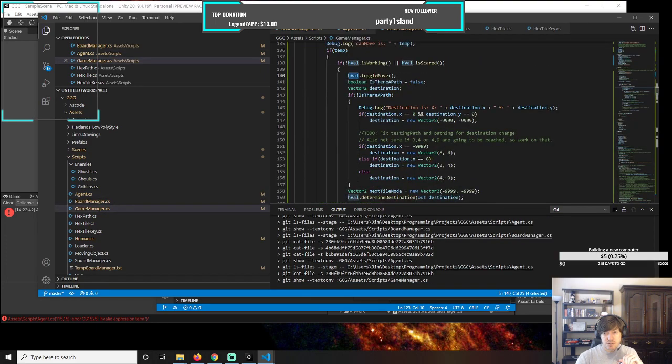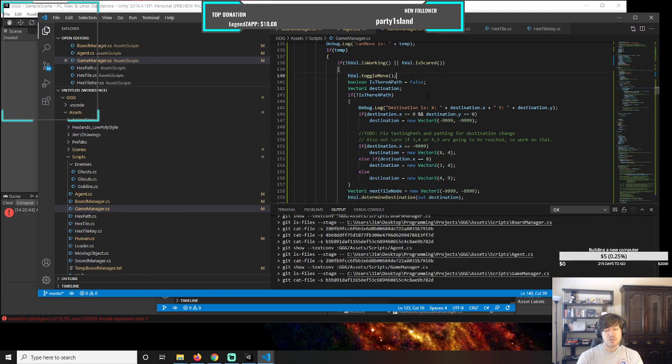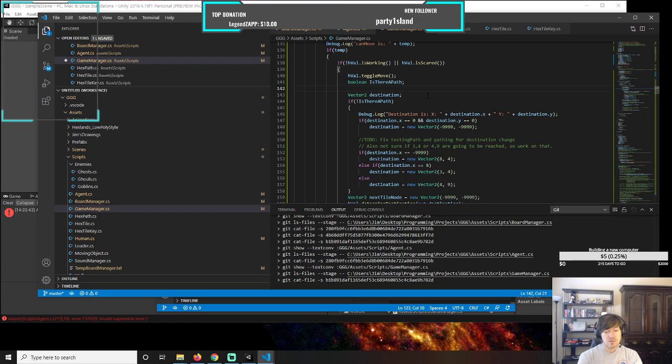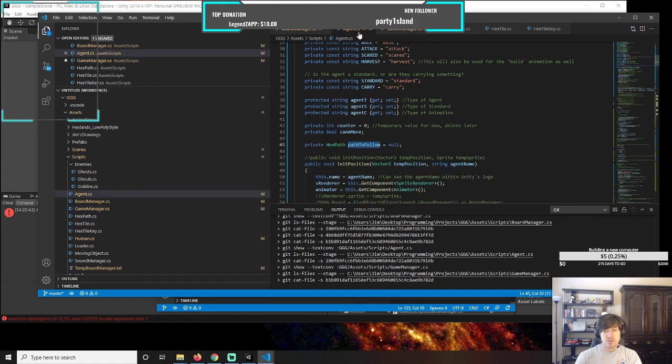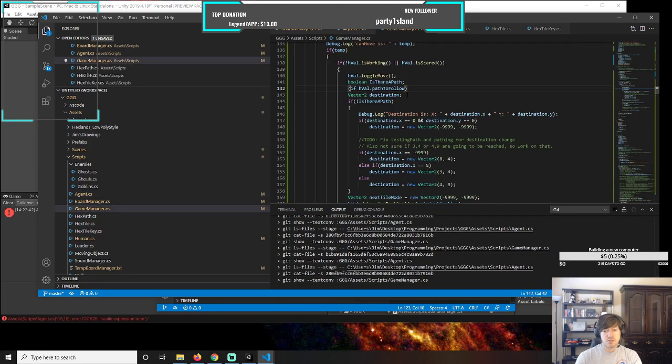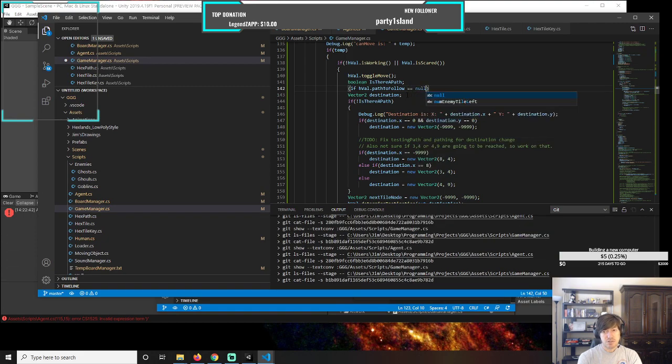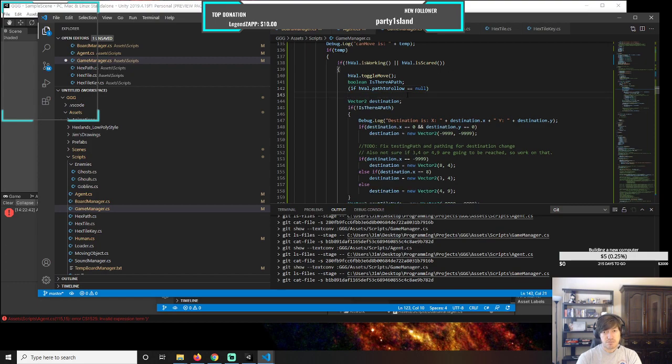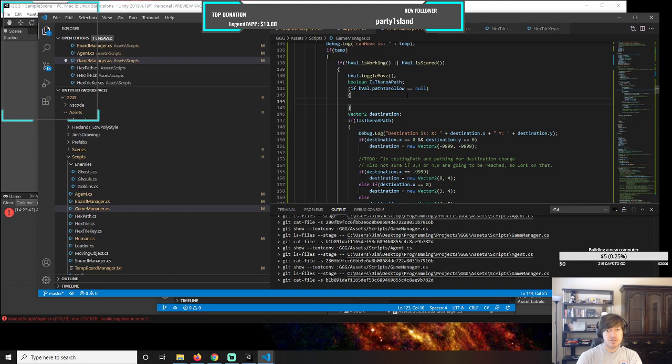So let's go ahead and do this. If the hval path to follow is equal to null, meaning there's nothing inside the value there, then, what am I doing here?